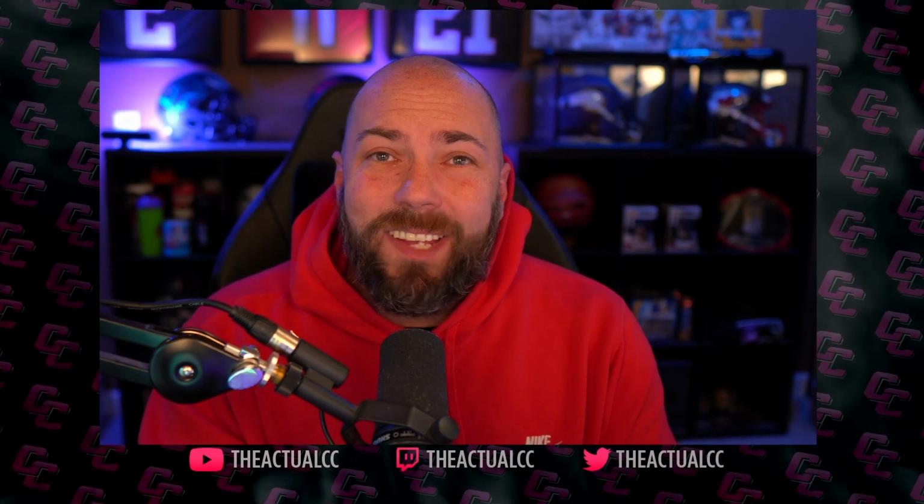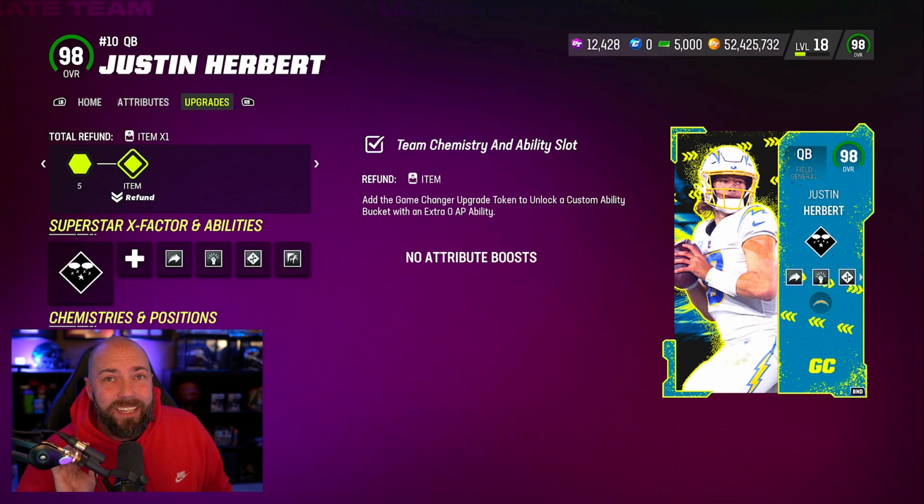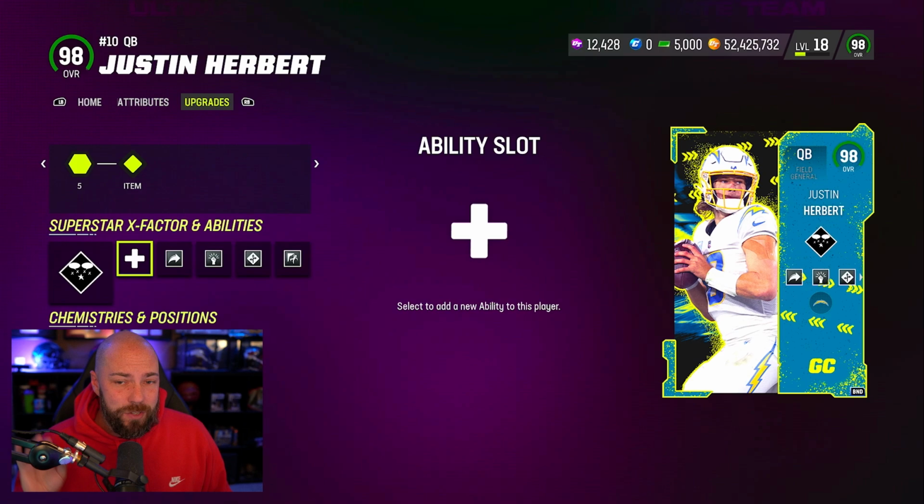EA Sports just keeps me on my toes, putting out content after content and cards I want to try and use. So I just added all the Game Changer cards today for gameplay, and we're really focusing on Justin Herbert. Is he the best quarterback in the game now? I think he's going to be up there, because you put the little token into this slot right there.